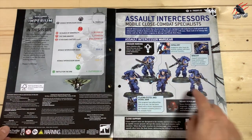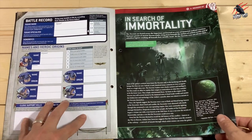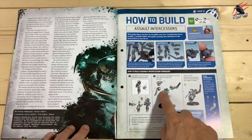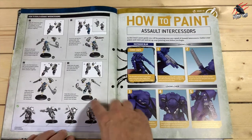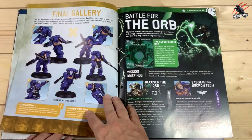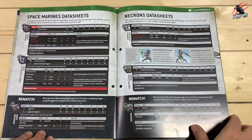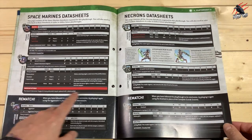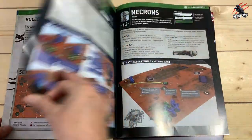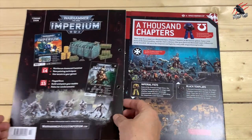We get more details about all the weapons they use and a battle record, which is great for naming them and personalising your army. There's lots more narrative and lore building up. The how-to-build guide is really simple — six or seven parts each, push-fit, doesn't take long at all. The how-to-paint guide is there too, but I'm going to go for dry brushing, contrast paints and a more grimdark style with mine. Now we're on to the next playthrough — look at all these data sheets as our armies get bigger. We're using the bigger map from one of the previous issues, with a lot more complexity layering up our knowledge.